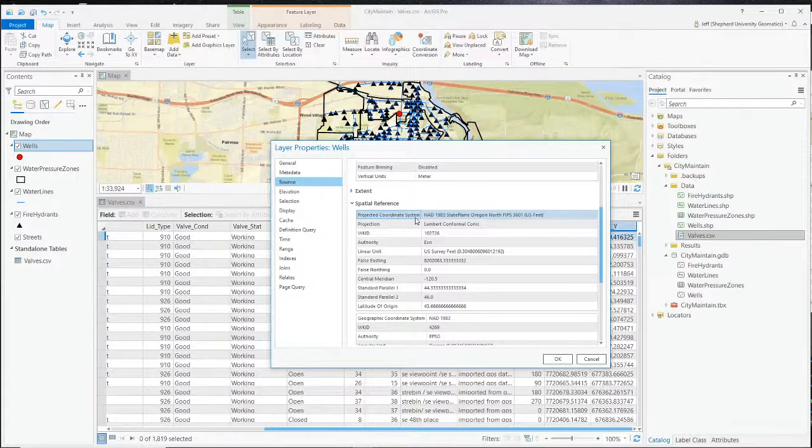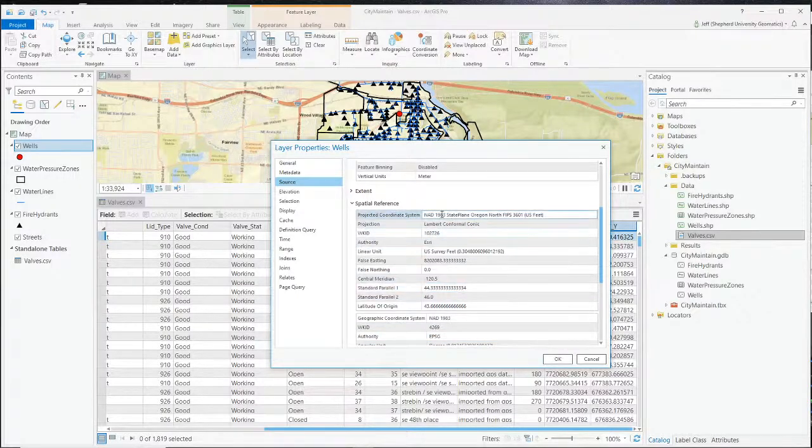And it's a Lambert conformal conic projection. So that means it's designed to preserve area, but since it's tailored to this particular geographic region, it's really good at representing the fidelity of distances and shapes and all those other things if you're sufficiently large scale or sufficiently zoomed in on your map.